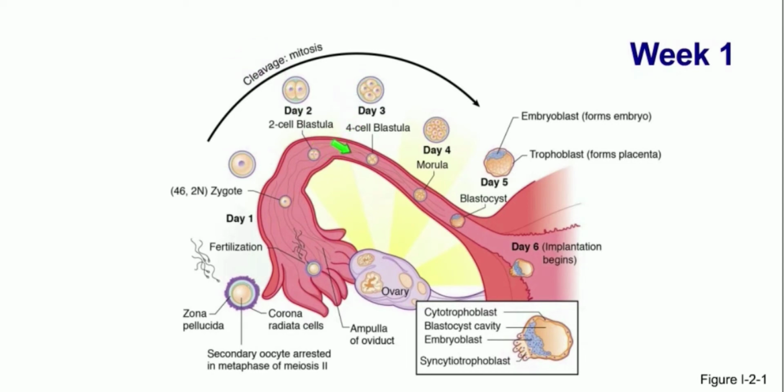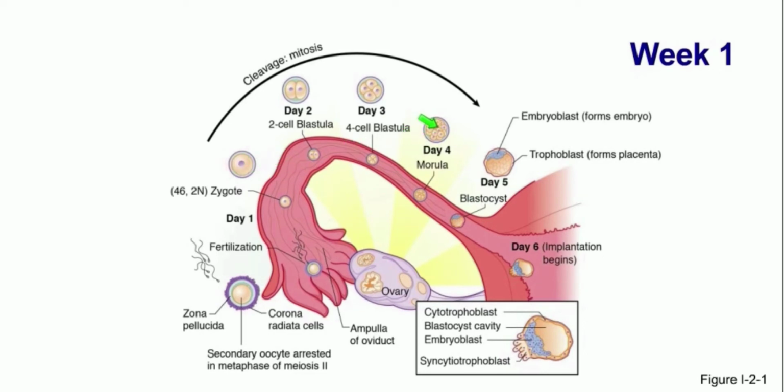So that process occurs during the first several days of development. And we go from 2 cells to 4 cells to 8 cells to 16 cells and so forth. At some point, different people use different numbers. Most people say 32 cells. Some people say 64 cells. It doesn't really matter. At some point, we stop counting. We stop using numbers. And we just call it a ball of cells or a morula. So by day 4, we have a ball of cells, a morula, again, still the same size as the zygote, okay?